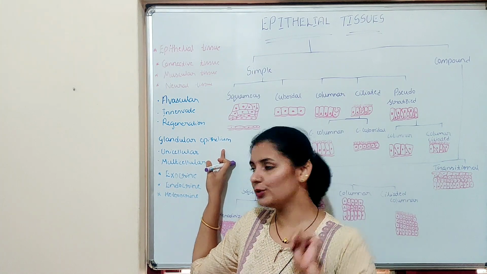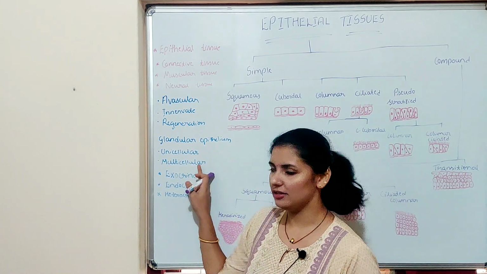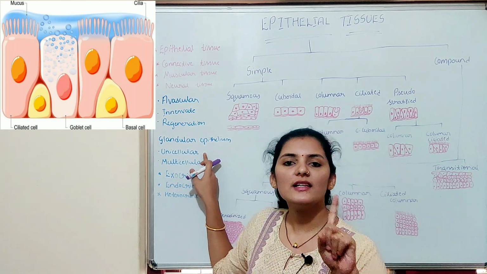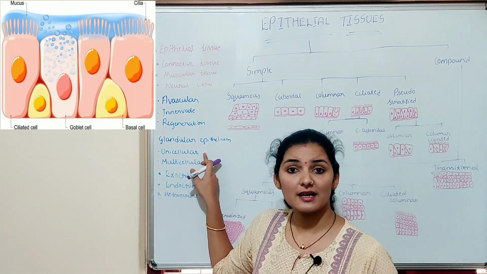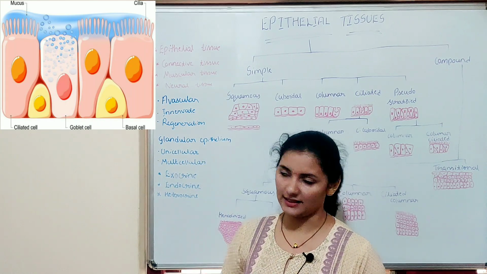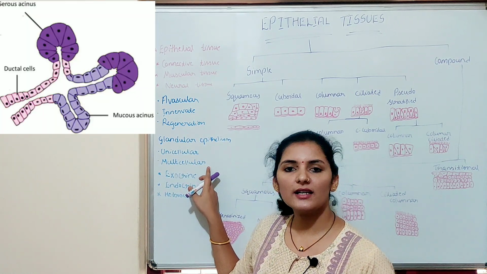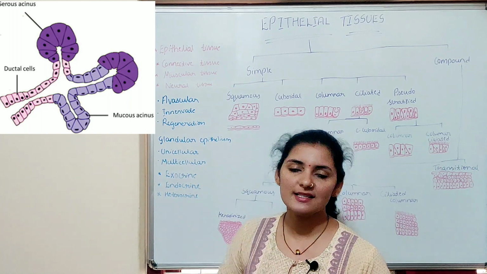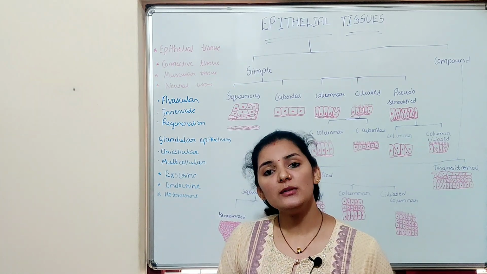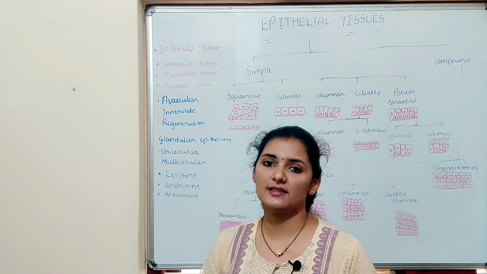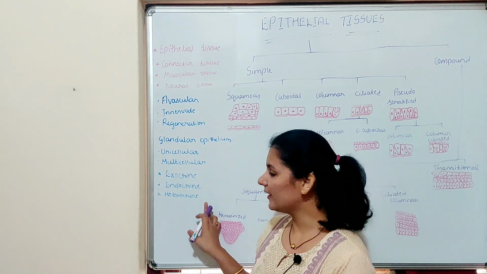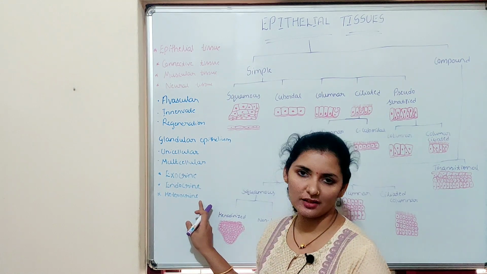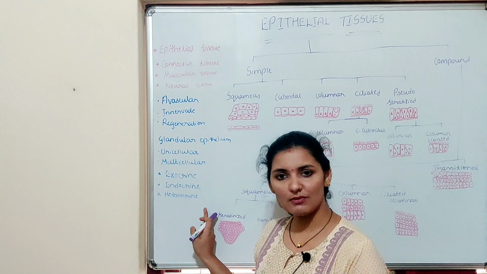Glandular epithelium is of two types, that is unicellular and multicellular. As the name indicates, unicellular consists of single secreting cells, for example goblet cells of the alimentary canal, whereas multicellular consists of a cluster of secreting cells. An example for that is the salivary gland. On the basis of the mode of pouring their secretion, the glands are divided into mainly 3 types. They are exocrine, endocrine and heterocrine glands. We'll discuss these 3 one by one.